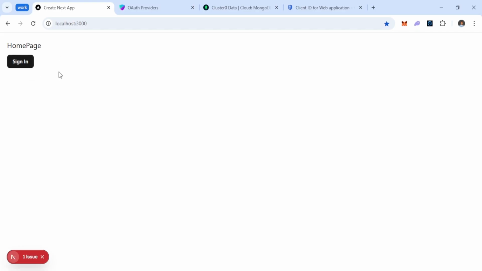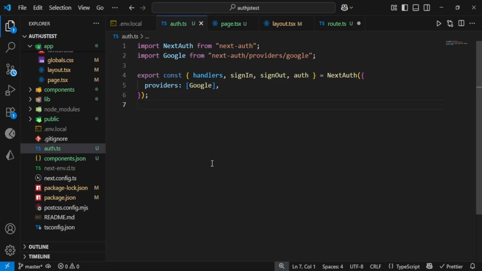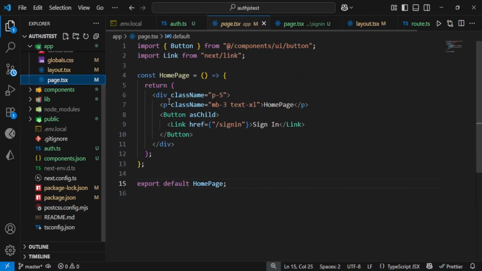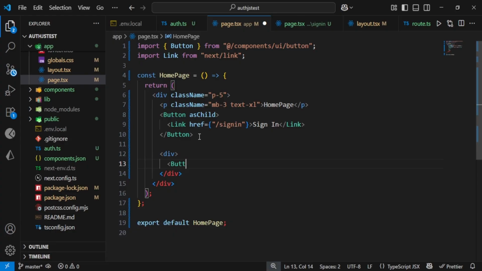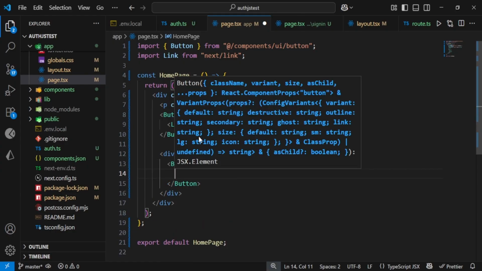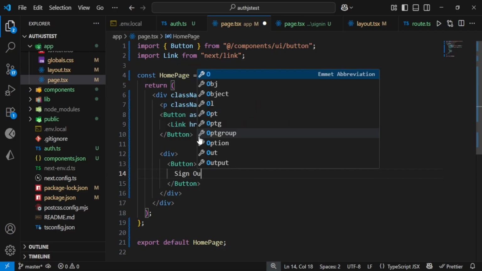And we can also have the sign out button. So let's go back to the home page. Let's just add that. So for that you have a button, or let's wrap it in a div, and then your button from shadcn, and we'll just say sign out.